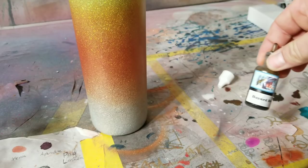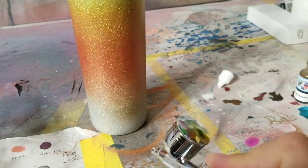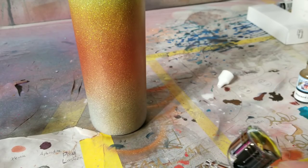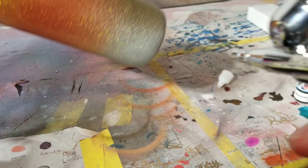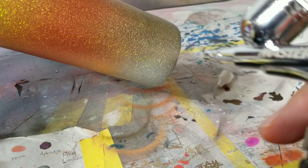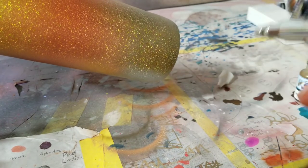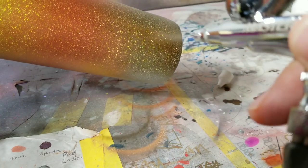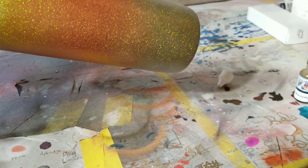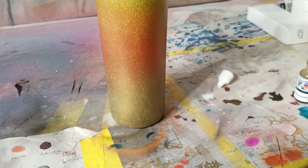For the bottom I'm going to use this Bayar brown — it'll make a nice coppery transition for the bottom, which is the idea I had in mind. Isn't that beautiful? You can fade it out at an angle — look at that beauty, look at that color! Keep going around, make your way all around, get the coverage you want, and blend it up higher.